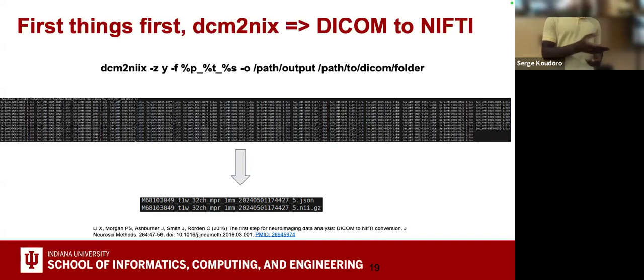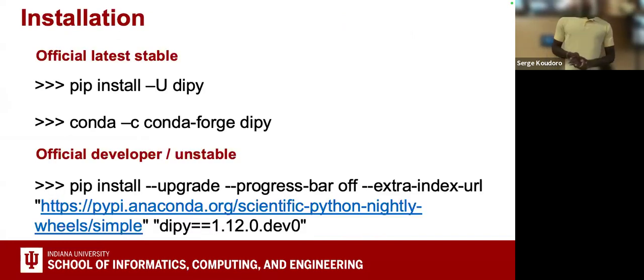So this is the command line to convert your folder. I don't know if anyone here has the command. This is really an easy way to do it. And then the important part is the installation of DiPy. You need to have a valid Python environment, of course. And then to install it, you can do a pip install dipy. The -U is to update, to have the latest version in case you already have a version installed on your laptop. Or you can use the Conda environment. I don't know if you talked about Conda, but it is the same principle: conda install -c conda-forge dipy.